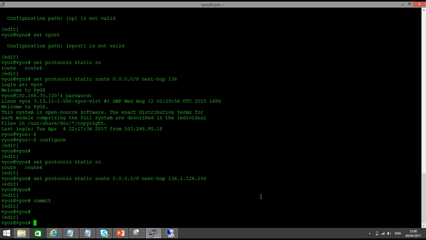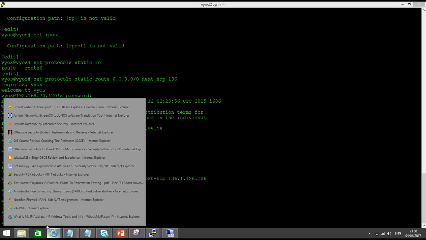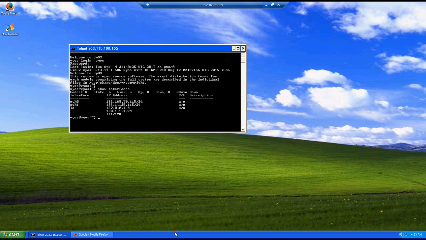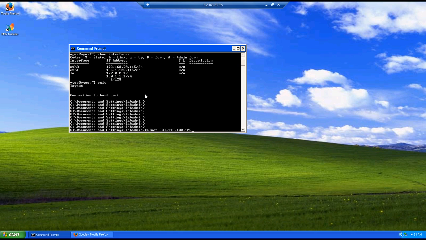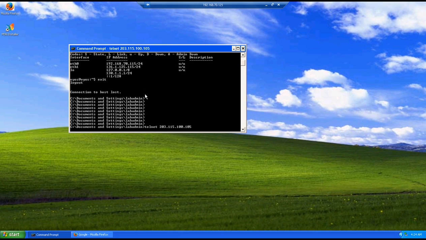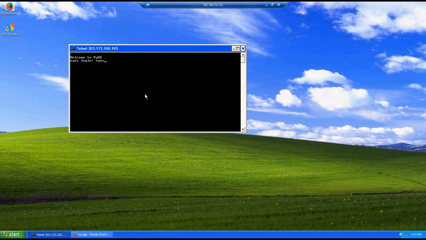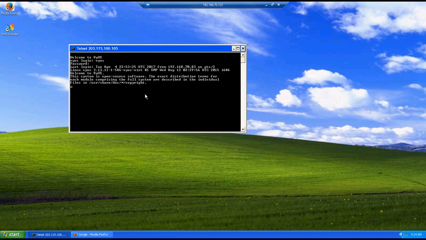I think we did push changes to the firewall. Yes, go to the test machine. Let me exit. We should see our connection now goes to R2 because we are using U-turn 3 leg. Let me log in and verify. Show interface. We are on R2.